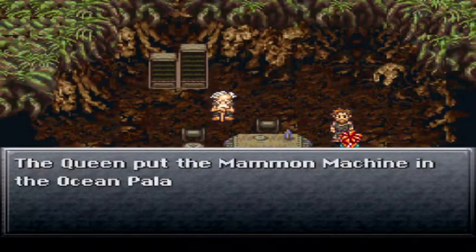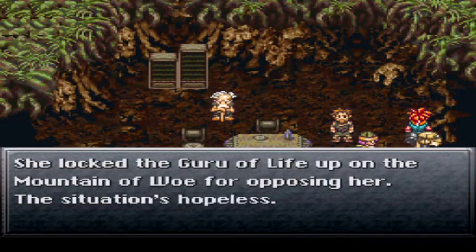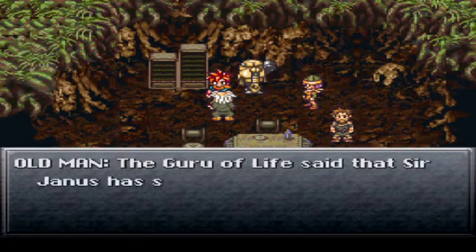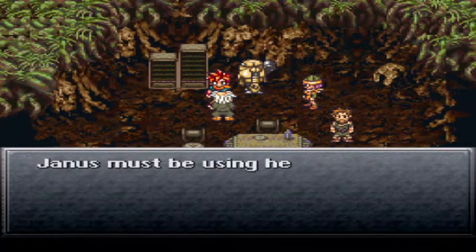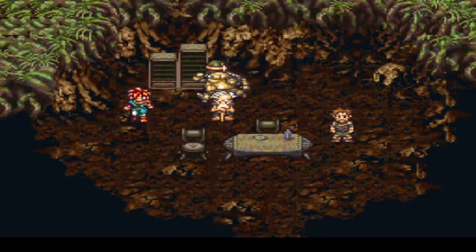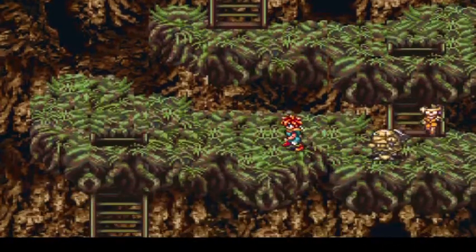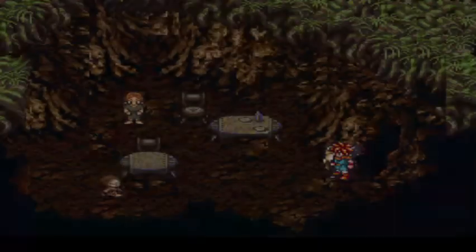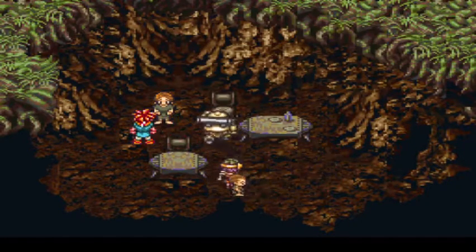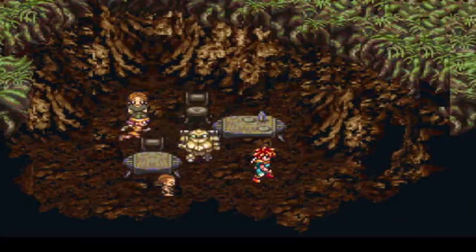Hello. Pikuin put up the Marmo machine in the ocean palace of Zola. She locked the Guru of Life up on the mountain of Woe. We're opposing her. This situation's hopeless. To that third Yondas has stronger powers than even Mishala. Yondas must be using her and the Queen to get to the office. What if Mishala's gonna come and play with us? Never. She hates you. Now only the three Gurus and Mishala treat us as equals.